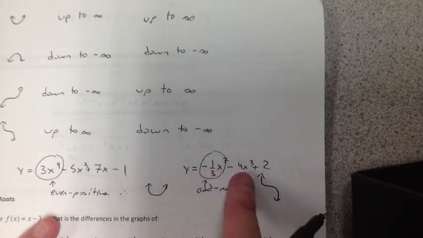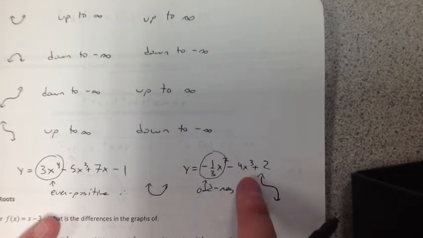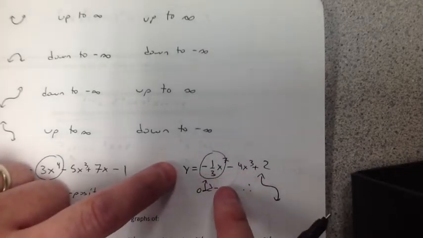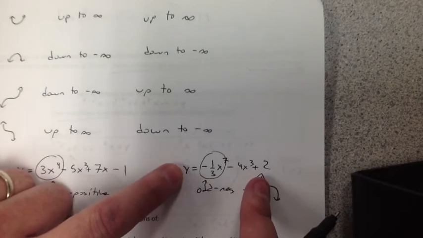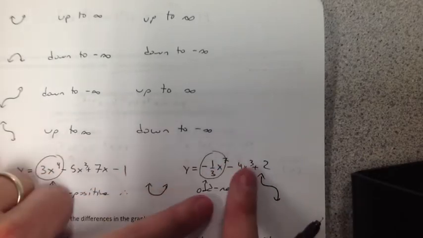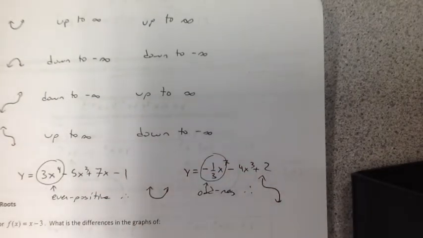And you can take a look. Graph this on your calculator. Zoom out quite a bit. Let your x go from negative 100 to positive 100. Adjust your y's accordingly, and you'll get this graph here in the end.